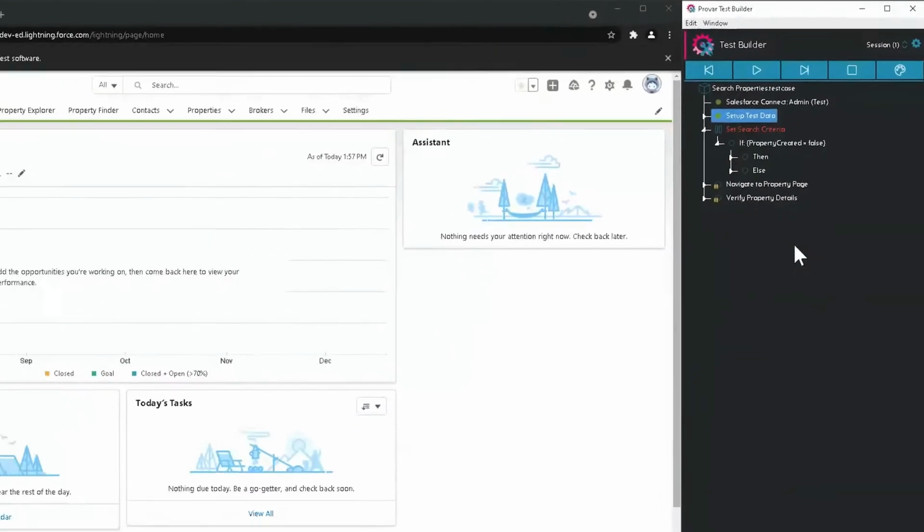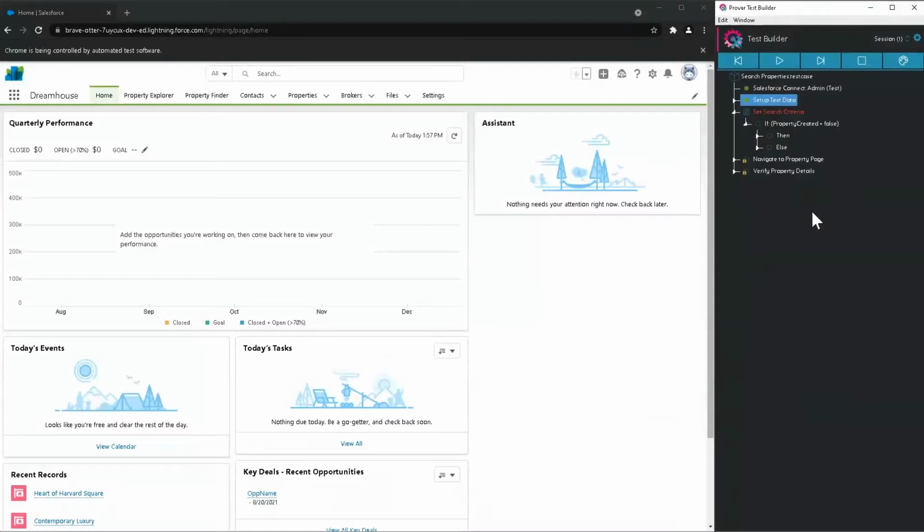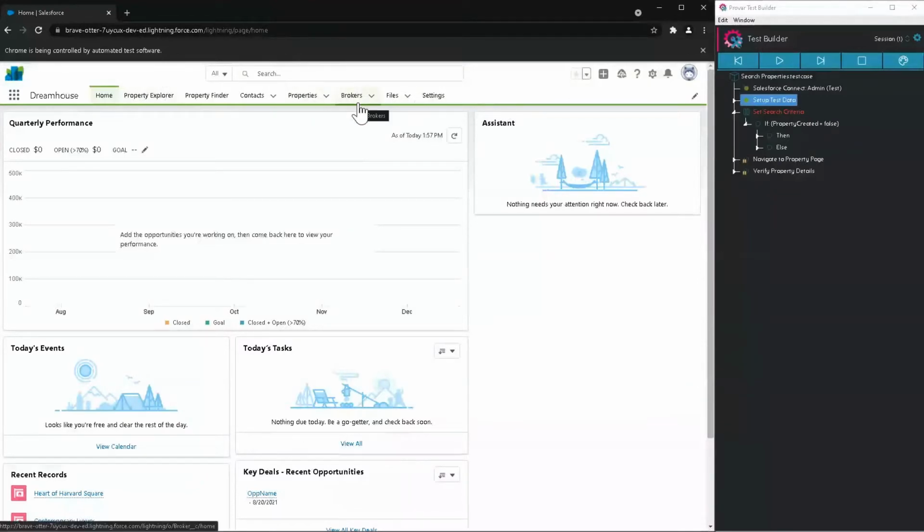So what I'm going to be doing, just to give you an overview, I'm going to be showing you an existing test case that I've already built out in this particular dev org against the Dreamhouse application. This Dreamhouse application is a Salesforce app on the App Exchange that you can find and download for free. This particular application has a couple of custom objects in it, such as the properties and brokers and things like that, so that you can basically look for a house and see who the broker is for that particular house and property and whatnot. And you could set different search filters and everything.